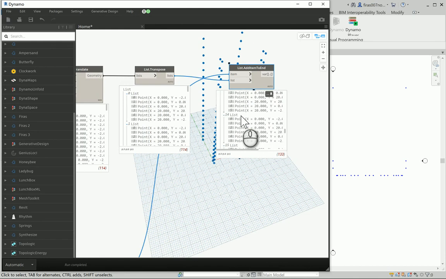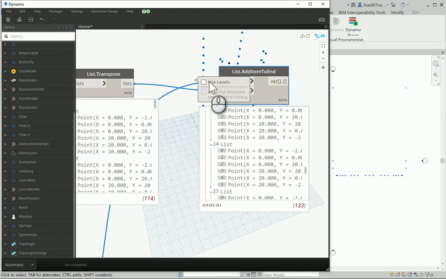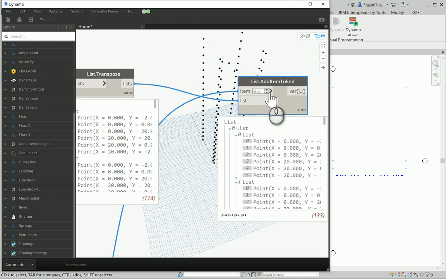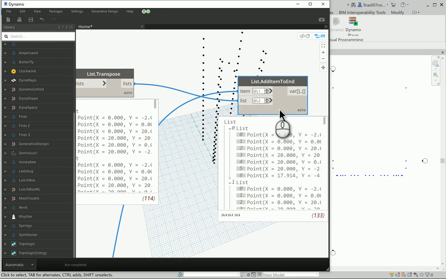So I need to change the levels of both inputs. I'm going to change this one. I think it's level 1. We should add it. And this one also should be changed, now into level 2.